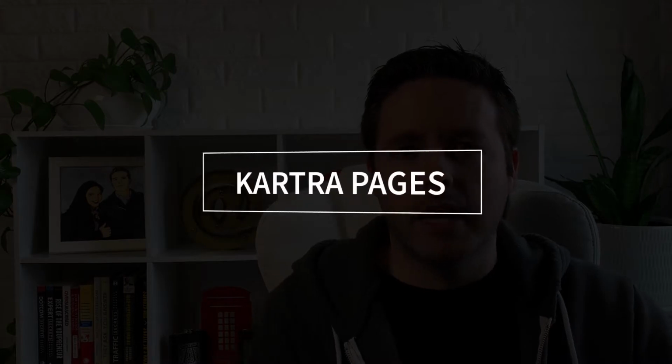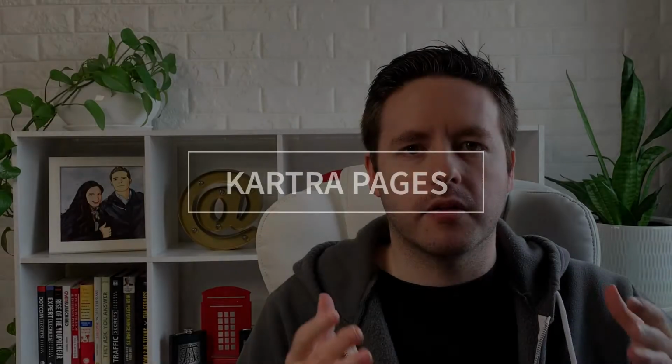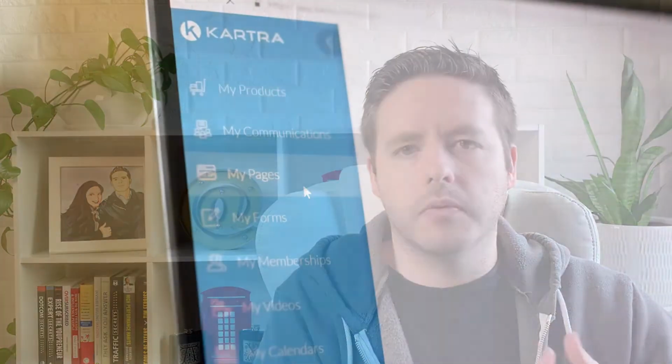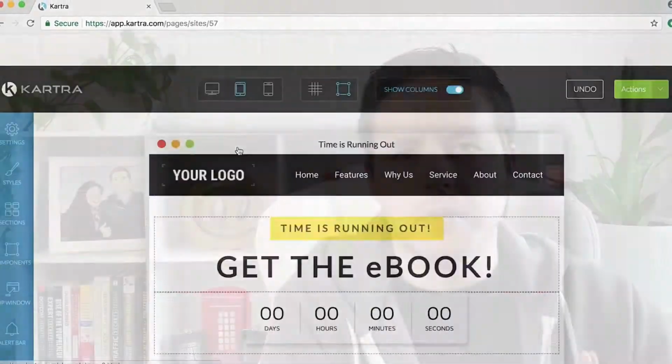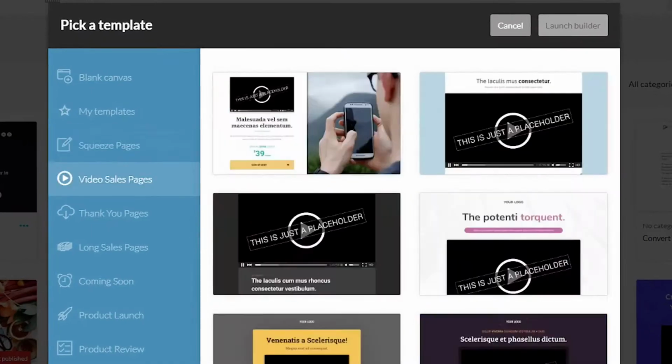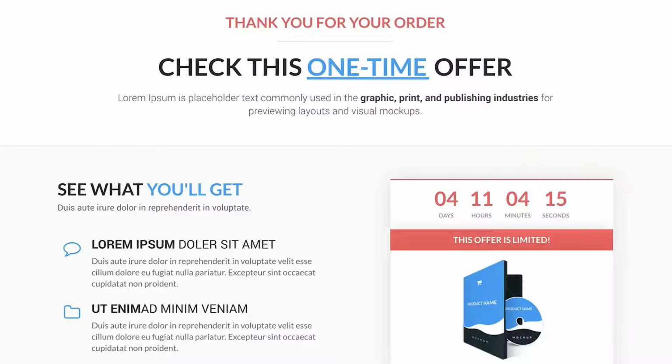The first feature is the landing page builder. Now, building your landing pages is going to be one of the most important parts of building your funnel, because your landing page is where you put all your text, your images, your video, whatever it is that you're using on that page to get people to convert and go to the next step in your marketing and sales funnel. Now, Kartra has a whole bunch of different templates that you can use to help you get higher conversions, and that's fine. Pretty much all of these funnel building tools these days have templates that you can use. So that's nothing unique. But what I do like about Kartra's landing pages is the speed.